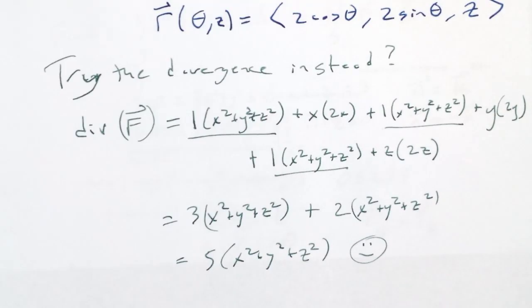But there's even another reason I'm happy to see this. Why am I happy to see this? Because I'm doing a 3D triple integral on a cylinder. If I'm integrating on a cylinder, what coordinate system should I use? Which means the x squared plus y squared is a nice easy thing.